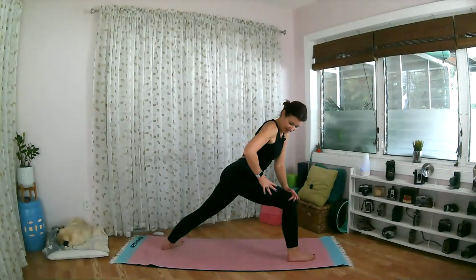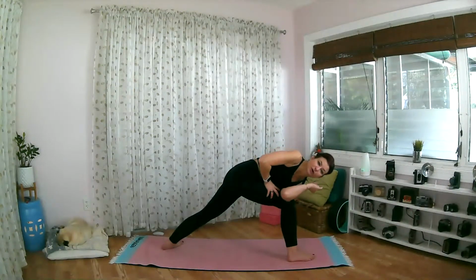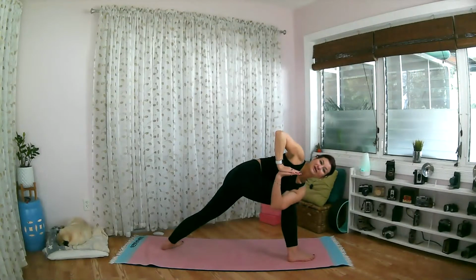I like to put my right hand on my right thigh to pull my knee in a little bit so I can dig deeper. Now the elbow comes across. If you can go deeper, hook your armpit. Hands in prayer position, look up, keeping that back foot flat.